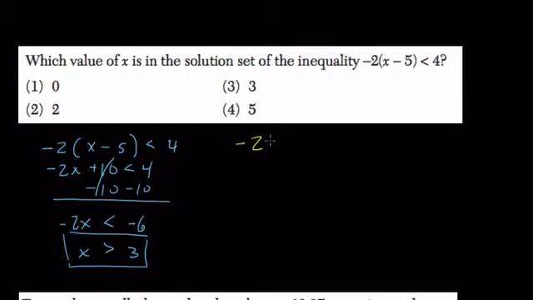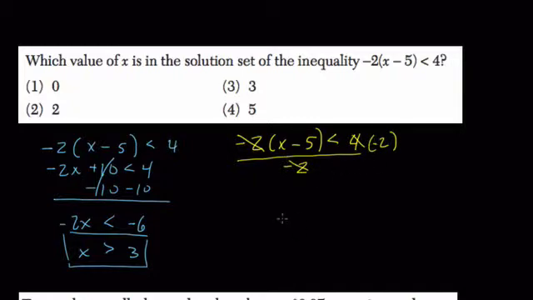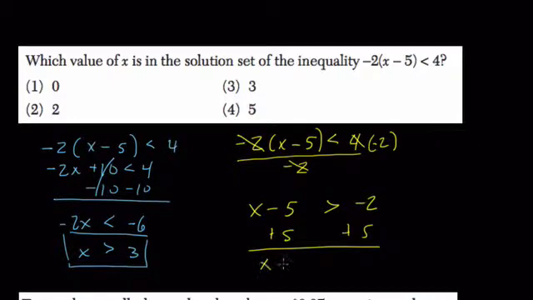Another way to solve it, just to see if this makes more sense, and we should get the same answer. So same thing, except because 2 is a common factor of 4, I know I can divide everything by -2. And in this first expression, this cancels out. And over here, 4 divided by 2 is just -2. So here we divided both sides by a negative, so we flip this direction. And we get x minus 5 is greater than -2. We add 5 to both sides, and we get x is greater than 3, the same thing as before.